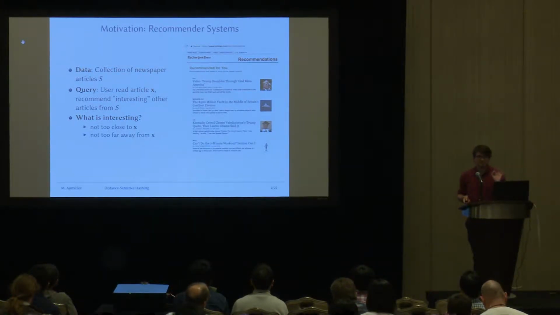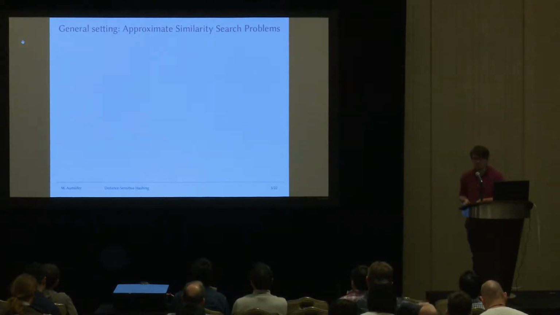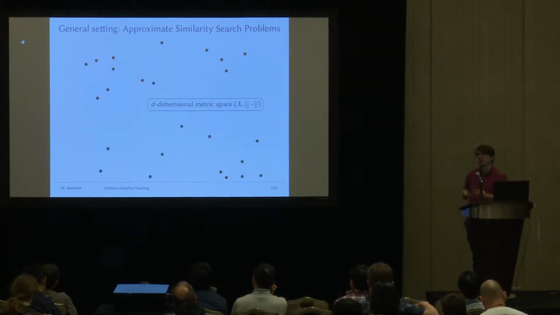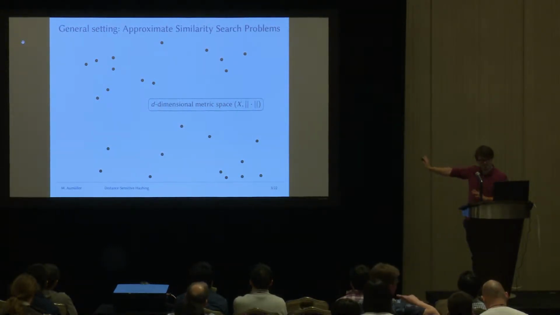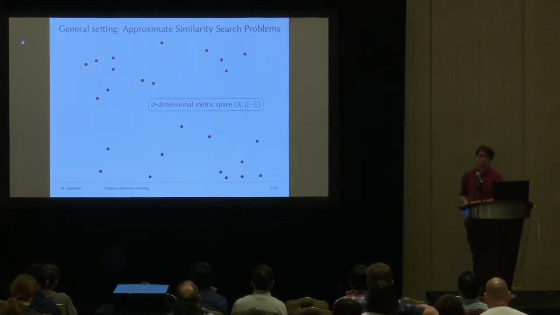Let's try to make this a bit more formal. We try to embed this problem into an approximate similarity search problem. In such a problem, we usually have some d-dimensional metric space X. All of my examples are going to be on the plane for now, in 2 dimensions, because it's very simple, but we should think about d as being 100 or 500 dimensions, coming from some word embedding. It's a very high dimensional space under some metric, say L1 norm or L2 norm, or if we talk about similarity, let's say cosine similarity.